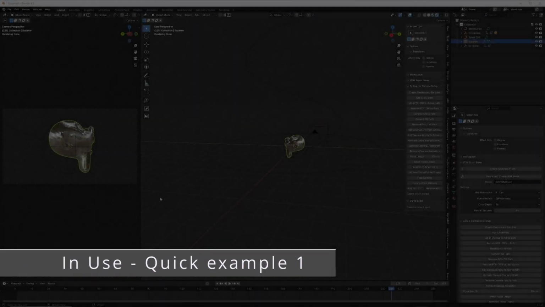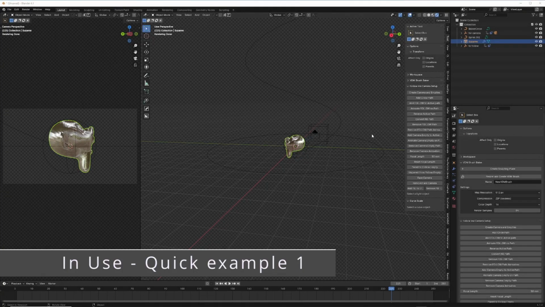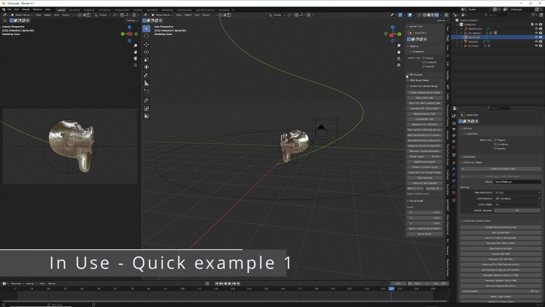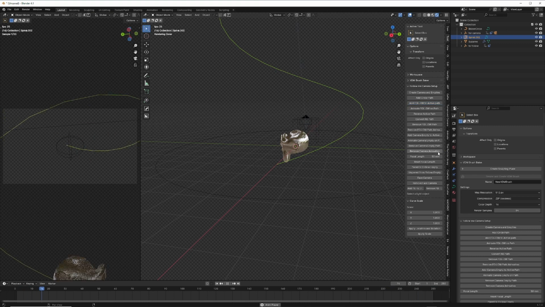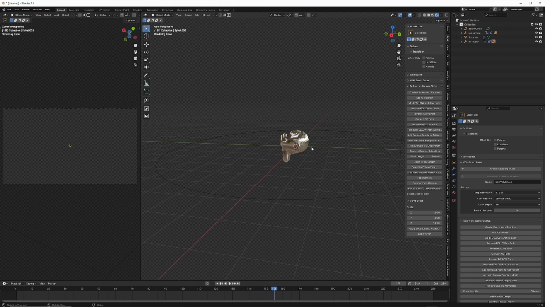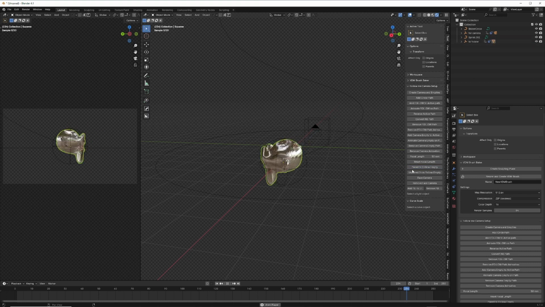So let's do a very quick example of linking these to this spiral. So we're going to click on that, click on the follow path, and we're going to parent the follow object. So click on that, click on parent.